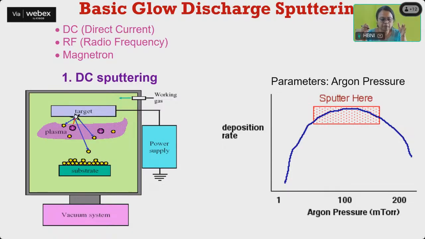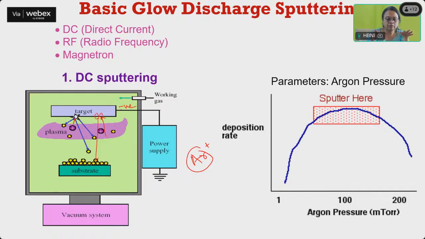So what happens in a DC sputtering? We have the target and there is a power supply and we have the plasma. Why is plasma required? Because you have to ionize the gas, then only it will come and hit. So we have the argon, Ar positive ions are there. So we are making a plasma, and this target is at a negative potential. So the ions will come and hit your target, whatever material you want to deposit, and dislodge the atoms from it, and they will come and settle on the substrate.